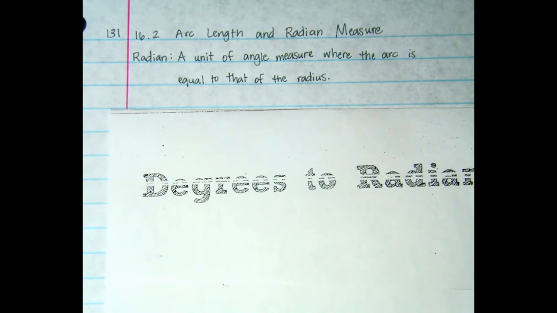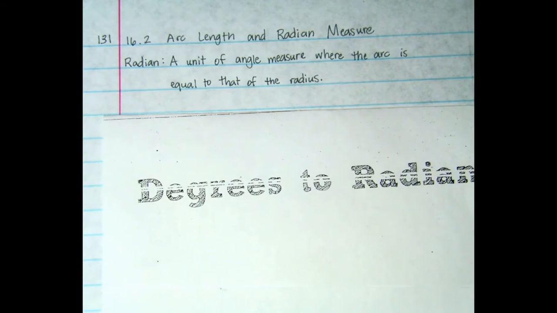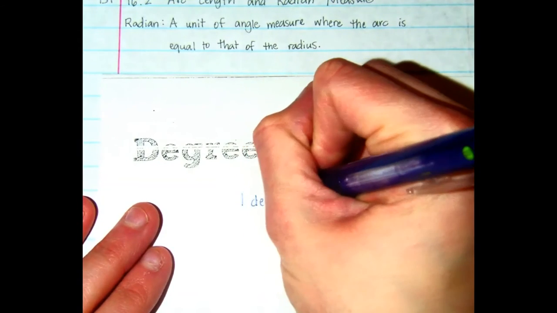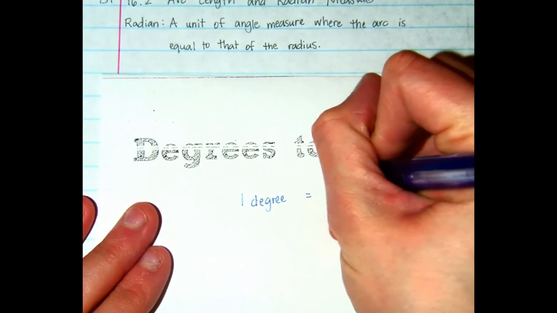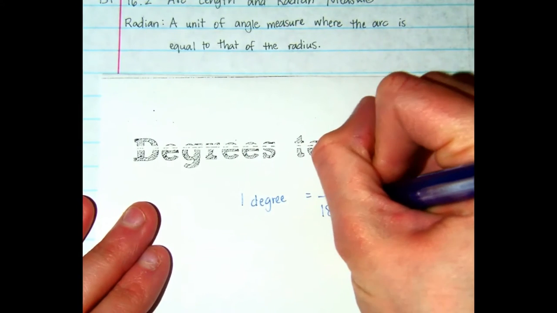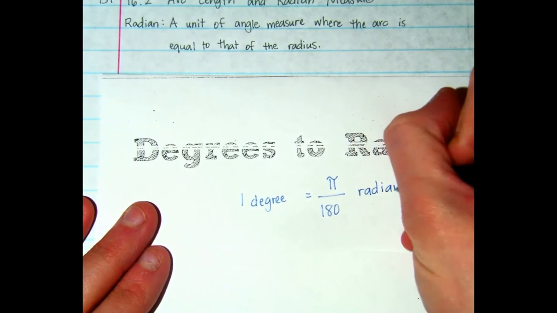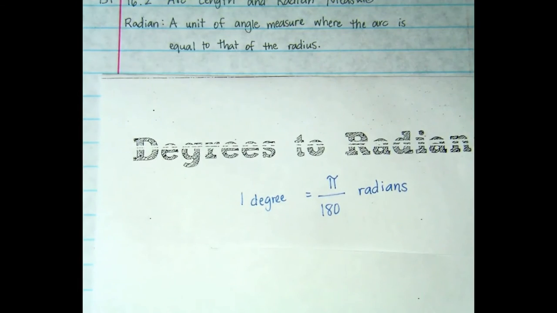The formulas that we're going to write down, you do not have to memorize because they are on your formula sheet. So 1 degree is equal to pi divided by 180 radians. Remember how I talked about leaving things in terms of pi yesterday? All of these get left in terms of pi. You will have pi in the answer. So once you write that formula down, open this flap.